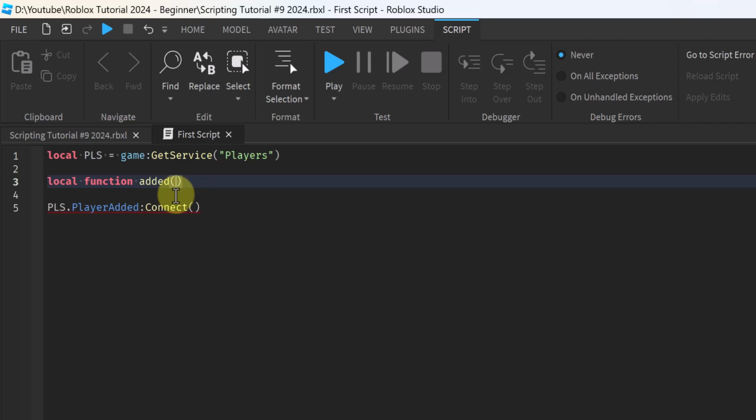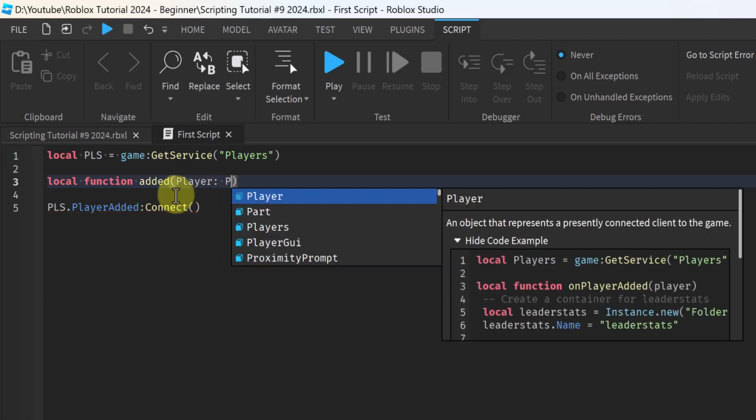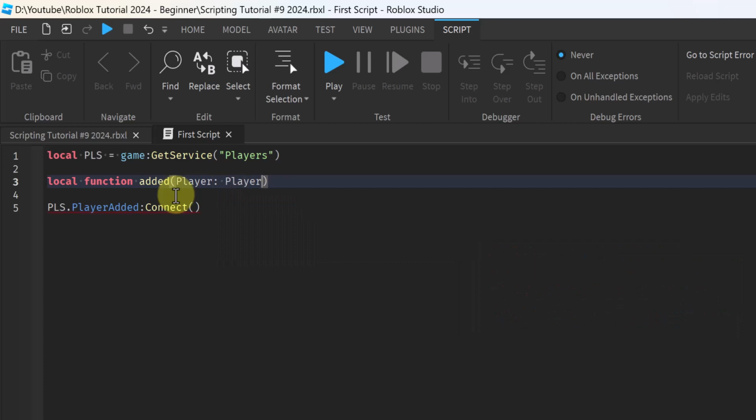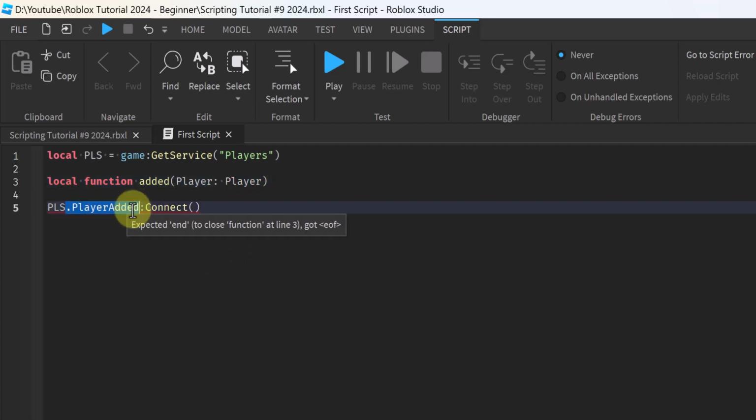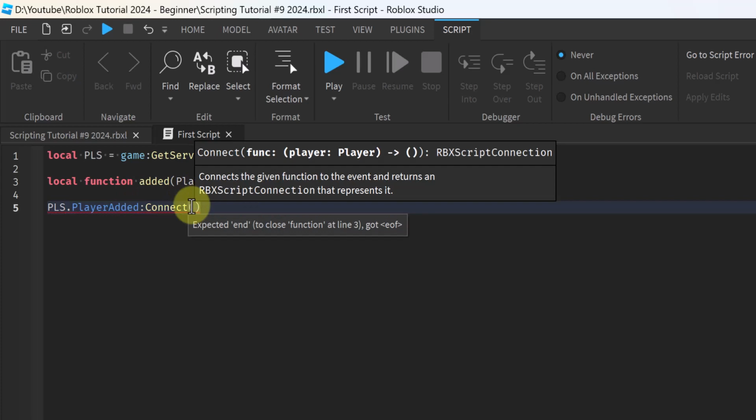Now let's add an input with the name of player, which is of the Player class. To tell the computer that this input is of the Player class, we use a colon and the class name. We added this player input since the PlayerAdded event adds the player that joins the game as an input to the function it connects to, which in this case would be the added function.